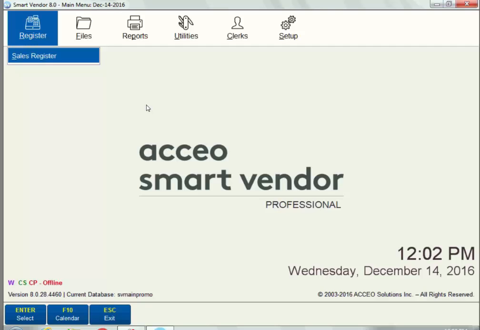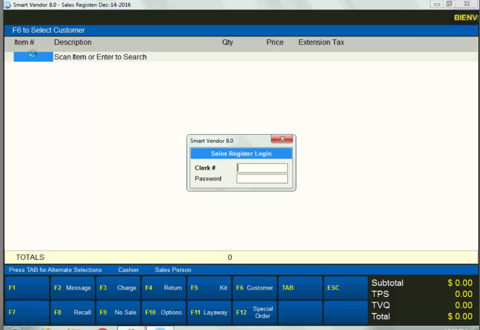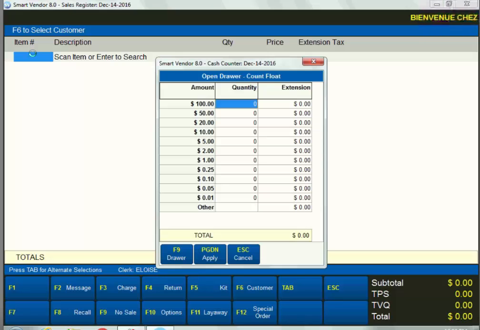The first person that comes in the morning is obviously going to count the opening float, the opening drawer. In order to do that, you can jump right to the sale register and put their clerk number. Since they're the first person logging in the morning and no drawer was open yet, the system is asking to count the opening float, and it's already positioned on the quantity column, because for every species they'll have to count the exact amount in the opening drawer.